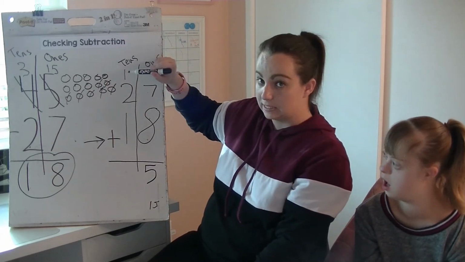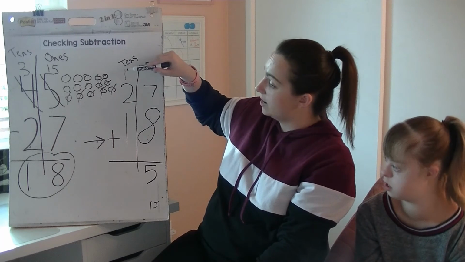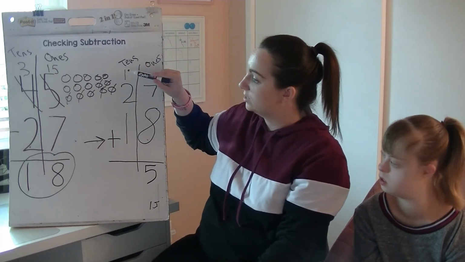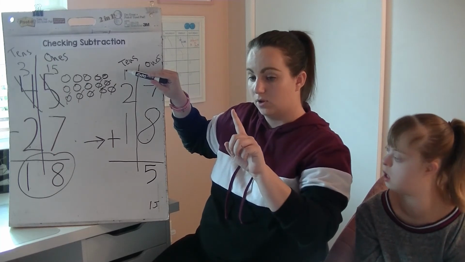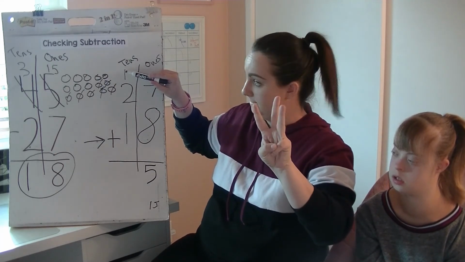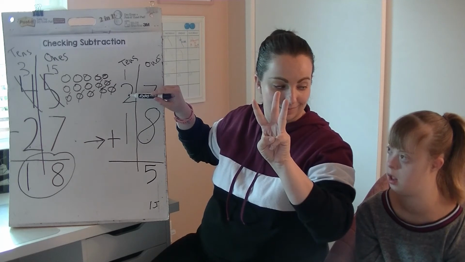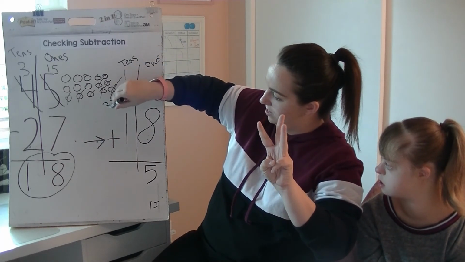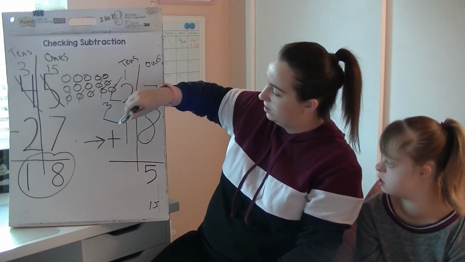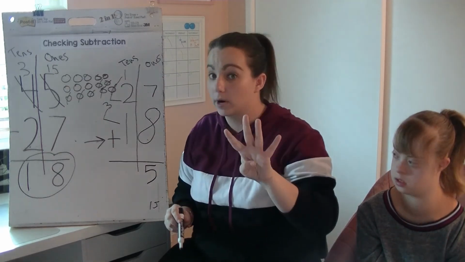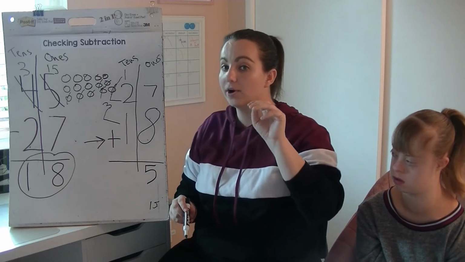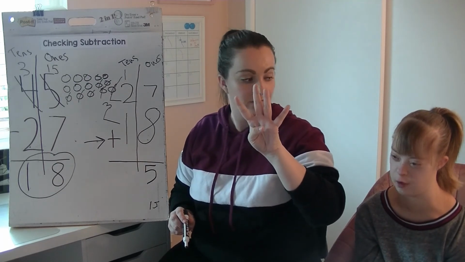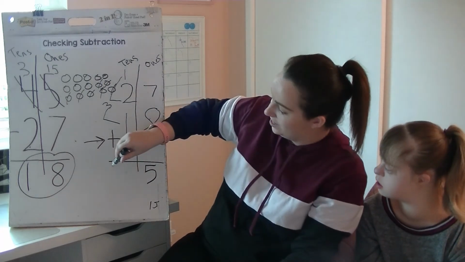Now I look at the 10s side. Remember, you can't forget, you got to add all 3 numbers together. What's 1 plus 2 more? 3. Good. I'm going to draw this to remind me. Now what's 3 plus 1 more? If you're following along at home, 3 plus 1 more is what? I say 4. Yes. So you write your answer down here.